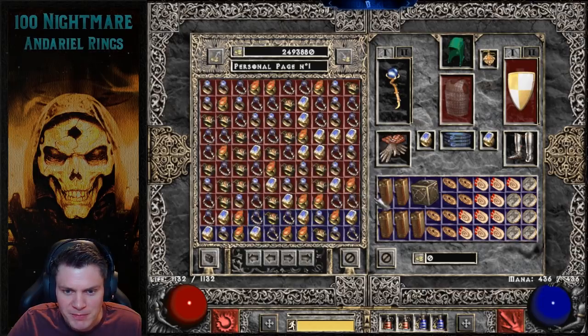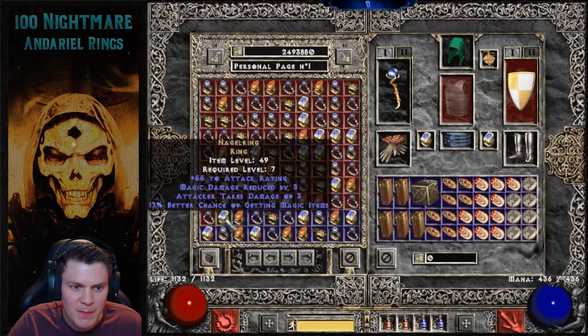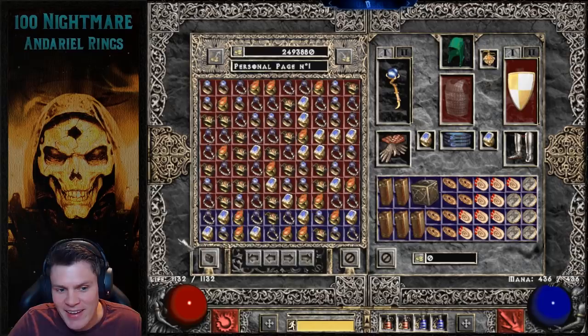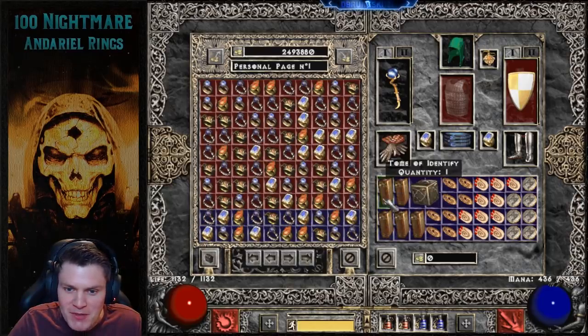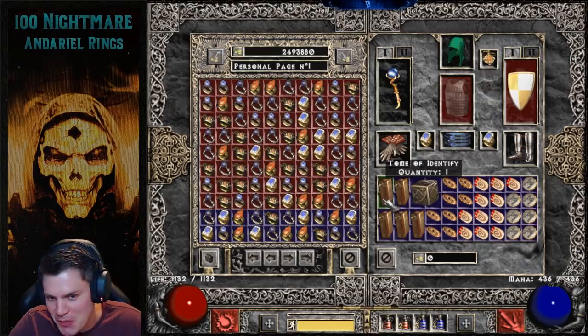Another Manald. 60, 28 Nagel. 55, 17 Nagel. And the other surrounding non-Andariel ring, there's only 2 of them total. Another Nagel, 55, 29. So we're 20 rings in. No Stone of Jordan yet. Hope this video does a good job of exemplifying just how rare these rings actually are in Diablo 2.